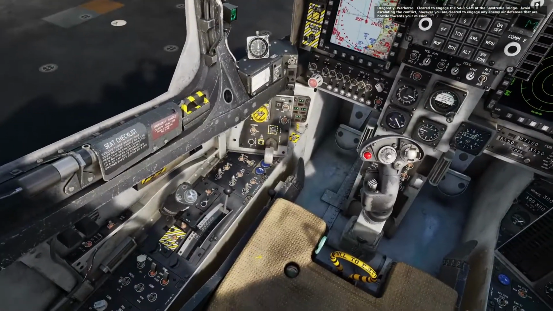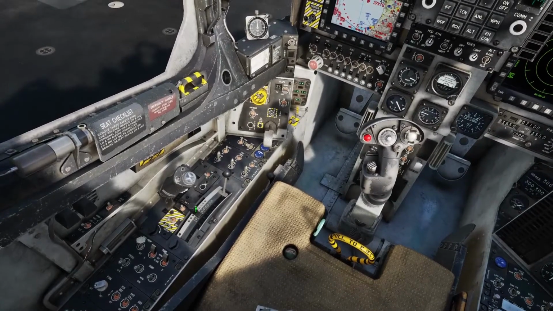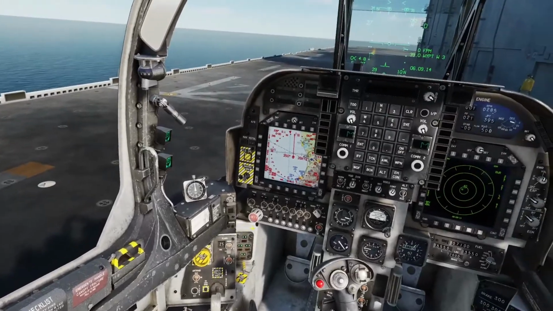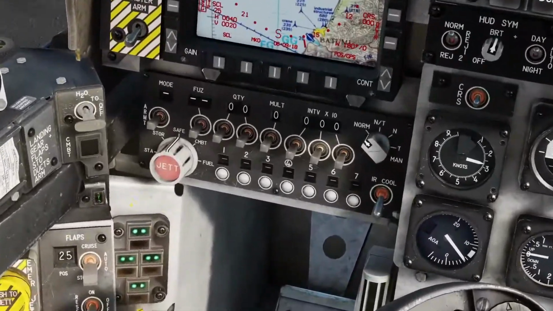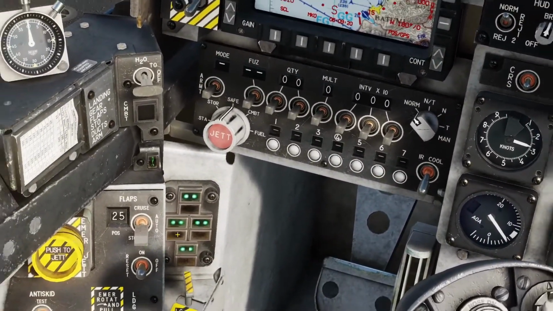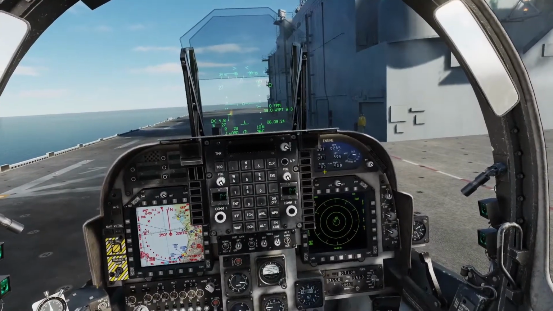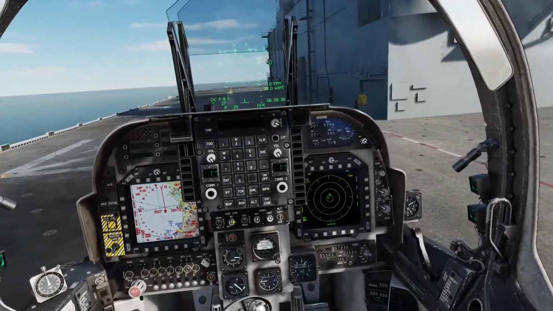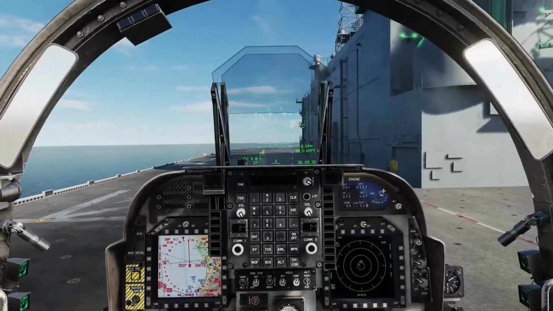Okay, pre-flight check, pre-takeoff check, excuse me. The nozzle stop is set. The flaps are in STO all the way down. Stabilizer trim is 0. We said we were going to do a wet takeoff, so we'll turn that water on. Boom, the water is on.